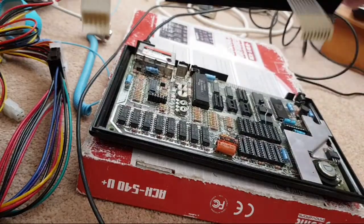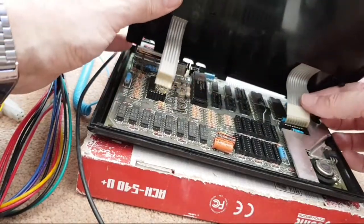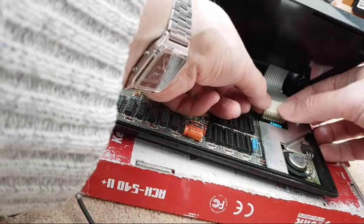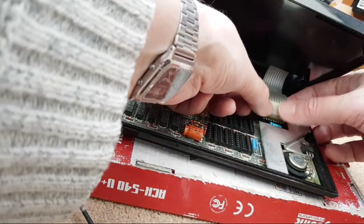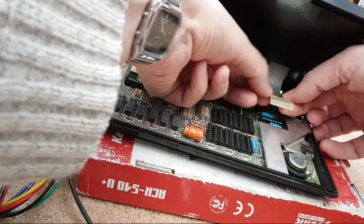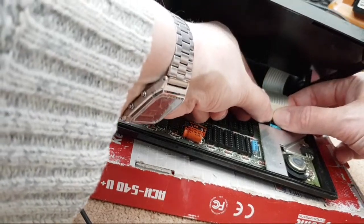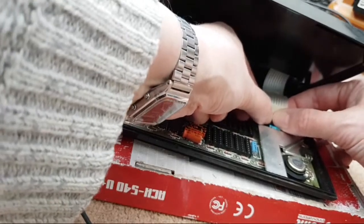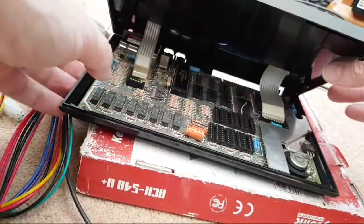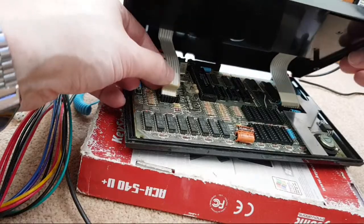Disconnect the power. Let's attempt, and this is where things can go awry, because these things just break for fun. It's a case of trying to be as supportive as you can, saying nice things to it as you try and look, see where the silver bit is there. Try and whisper nice things into its ear while you carefully push it straight down and hold it. That's it, that's gone back in. And then be careful not to pull it and do the other one. Can't even see where that goes in there.